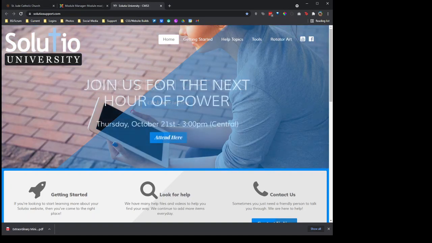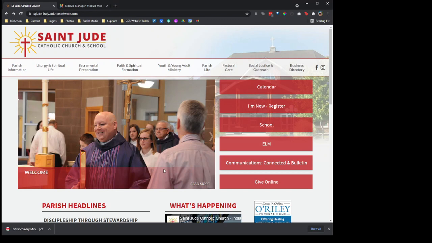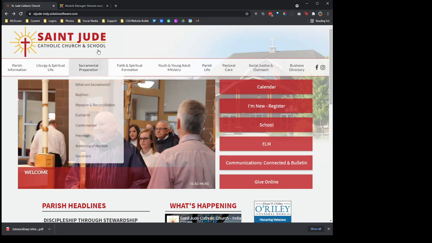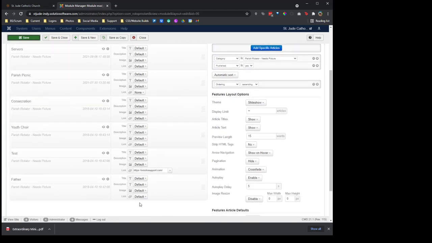If by chance you don't want it to have a link, we have to turn all of the links off now. So back on that module page, for all the ones we don't want to have a link, we need to turn it from default to none.